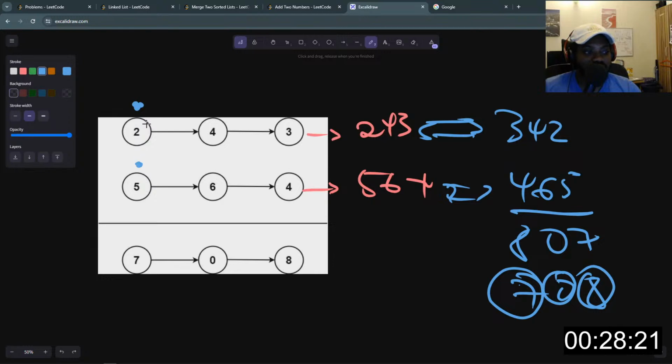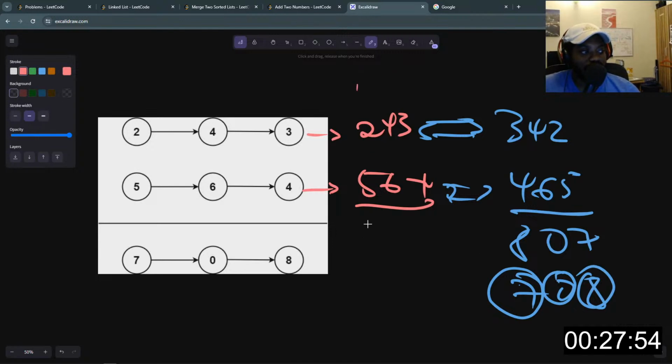Once we start at this point, we have to be at this point of this list, and when we move to the next node, we also have to move so that the addition can be done and a new node will be formed at that point. So for us to do this, let's take a look at how the left to right addition will be done. Now this is the reversed form, right? And I'll just prove to you that this was really reversed from this point.